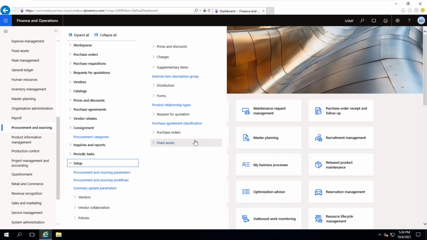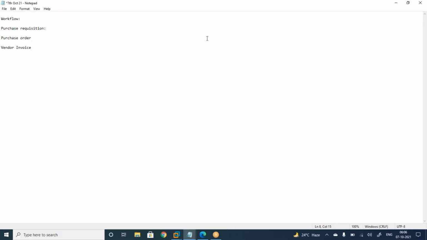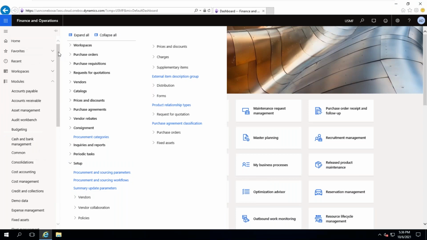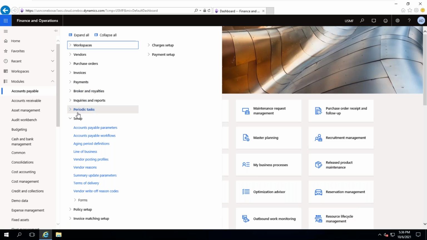Now for all workflows, you can create the workflow directly in the system. Suppose it is a vendor invoice, then you can go to the accounts payable module, setup, accounts payable workflows.